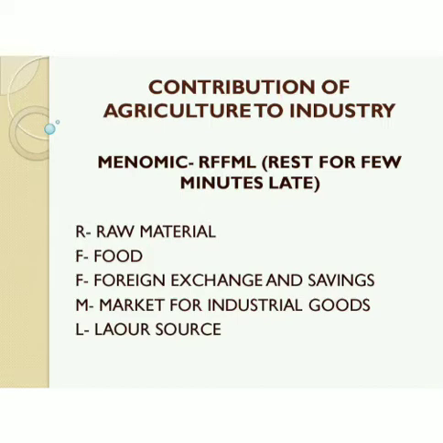The agricultural sector is a very important market for all the industrial goods. So when the industries make refrigerators, cars, and trucks, and they make food products and consumer products, they are normally targeting the agricultural sector, because most of the consumers are in the agricultural sector, because a large part of the population of our country is in the agricultural sector. Also, the agricultural sector provides labor to the industries.